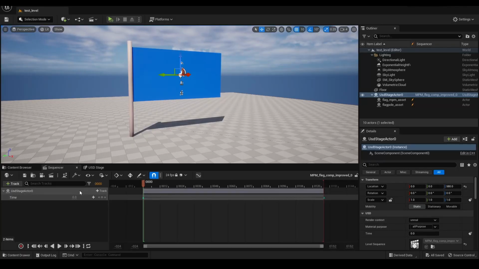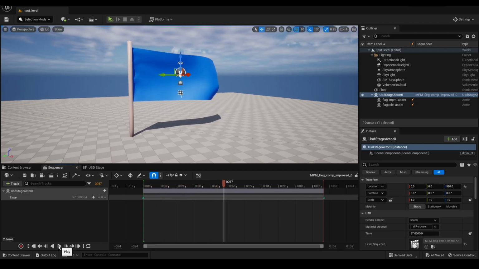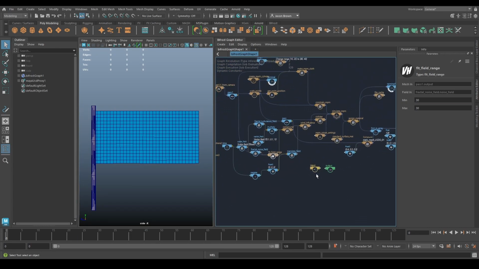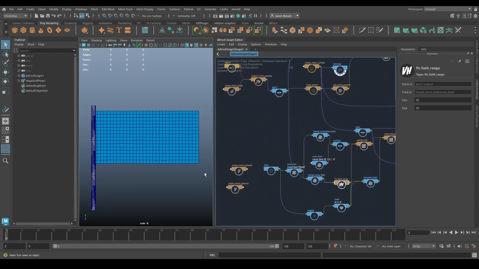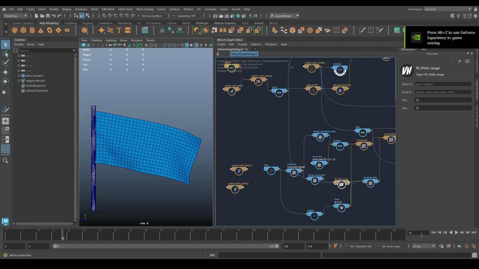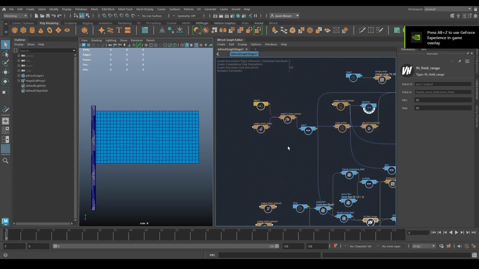Okay, so here's what we're going to be doing now. This is a very low res cloth made in MPM Bifrost and exported to the Unreal Engine. Because I know that you guys have a hard time with non-game related stuff, so this is the file that makes it. You can see it playback there. It's not the best cloth in the world, but it's really just a preview.